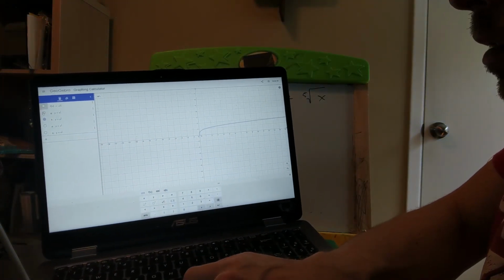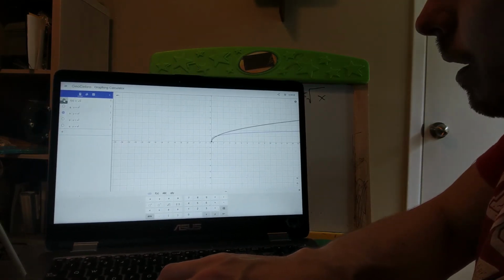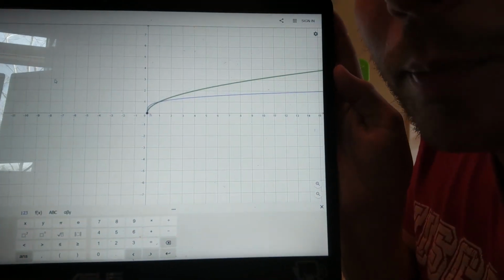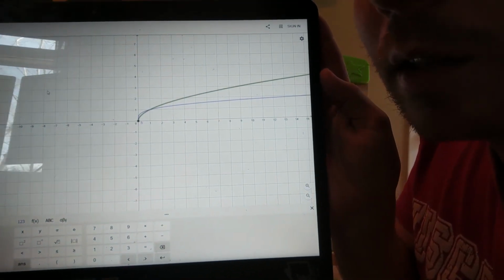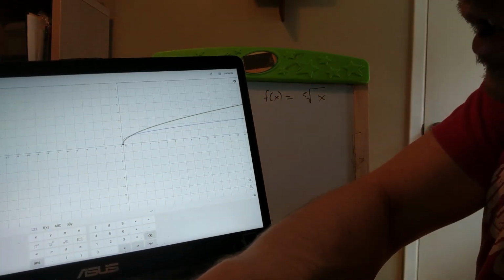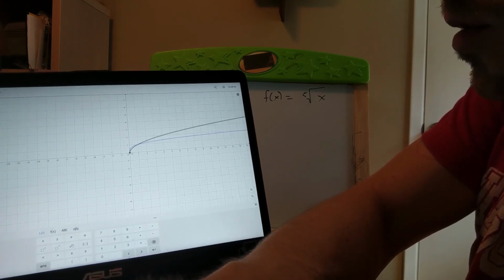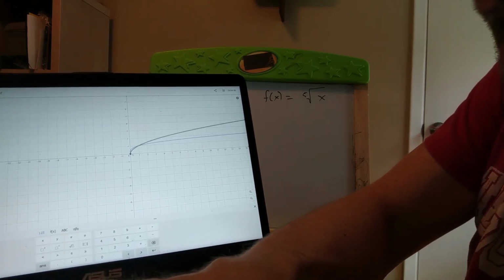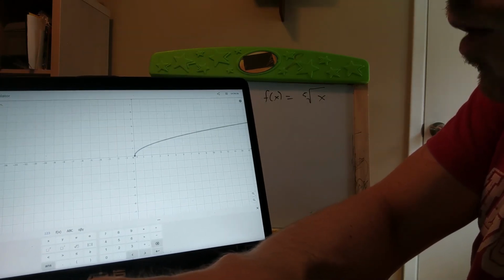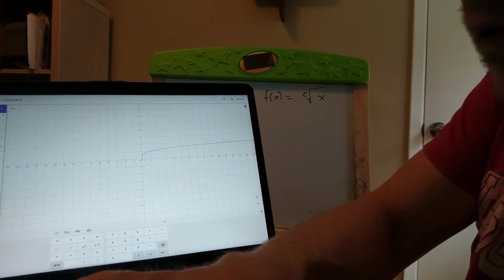And then I'm going to compare it to the square root function. The square root function is in green. And you can see how the fourth root function, the blue one, is actually a bit flatter. And it's a little bit steeper right here around the origin. But they have a very similar shape. So we'll see that that's the pattern for all of these even roots, they all have a similar shape to the square root function. Okay, there's the square root, and then there's the fourth root. All right.